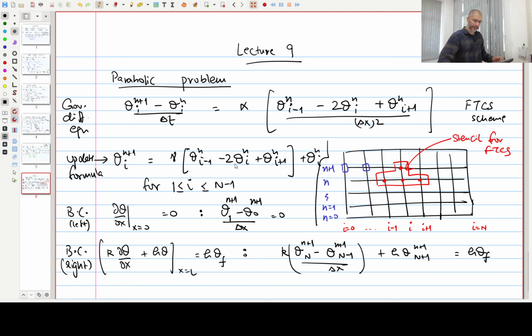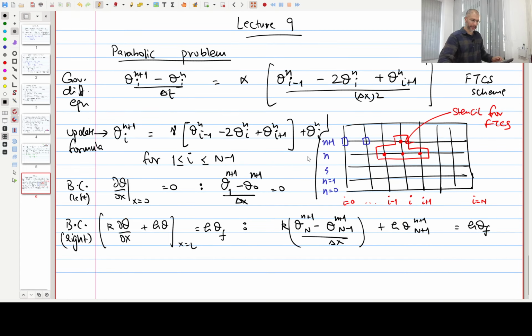It's common to write the unknown terms on the left hand side and known terms on the right hand side. So we combine this and we can explicitly write theta at, sorry, there's no n plus 1 there, I'm sorry, this is N. Capital N is the last index. So theta at capital N at the n plus 1th time can be written explicitly in terms of all known values, simply with some algebra.